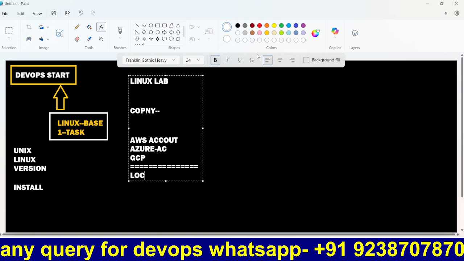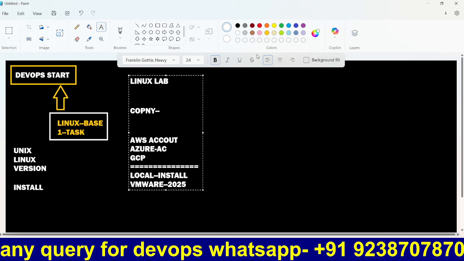For that there is a local installation. You need to check the configuration of your laptop or hardware. The minimum requirement is 8 GB RAM, 500 GB hard disk and a Core i3. Then you can use third-party software like VMware. I am using VMware. I already discussed how to install VMware in the 2025 scenario, so you can learn from that.